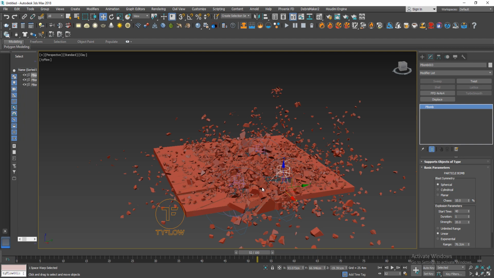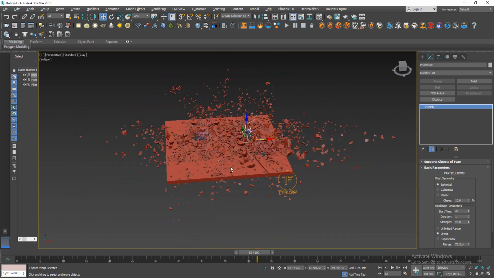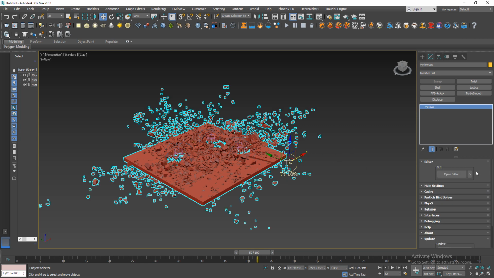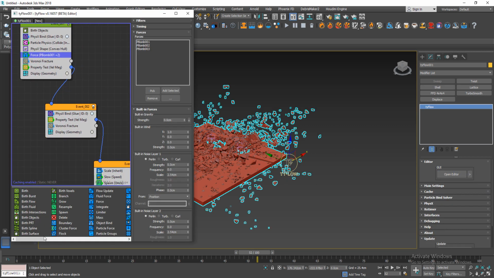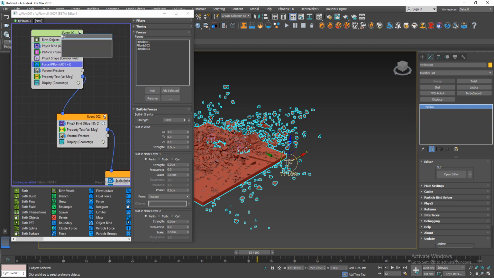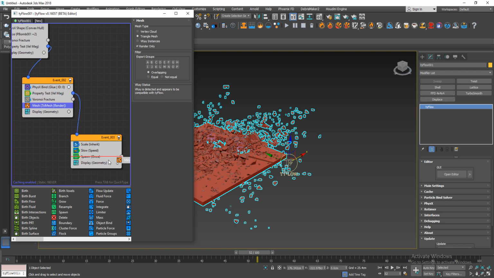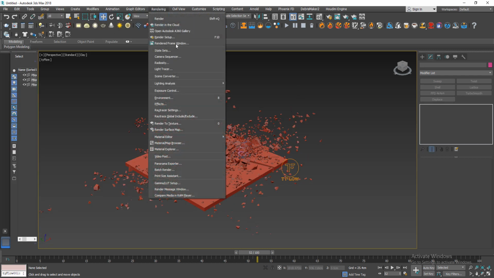And let's see about the lighting. I'm going to go into this Tyflow open editor and add a mesh to each one of these, because if you want to render them, you do need a mesh. Shift-drag this mesh to all of the nodes or events, and you need to have Vray.